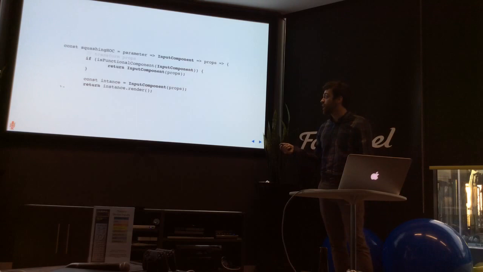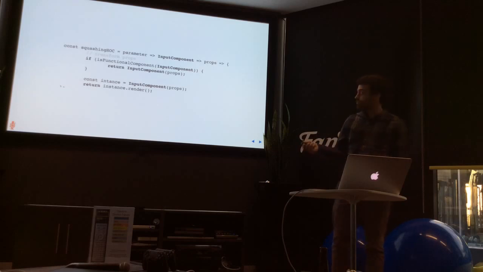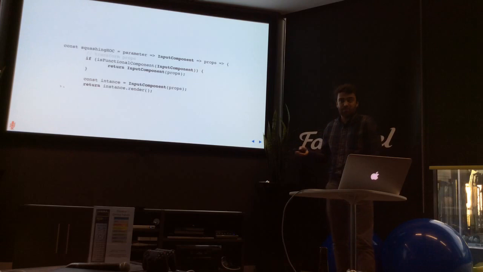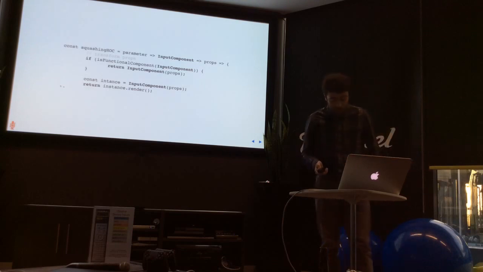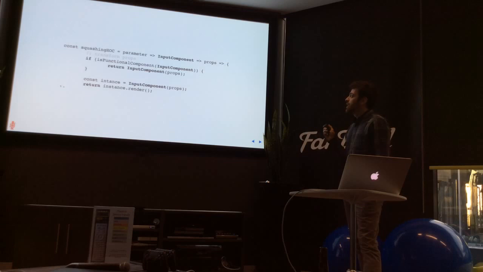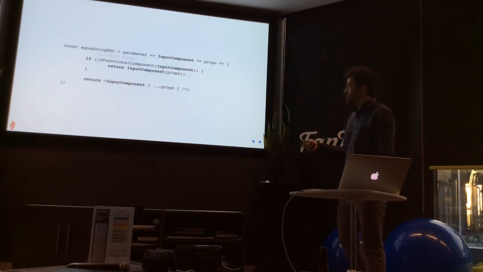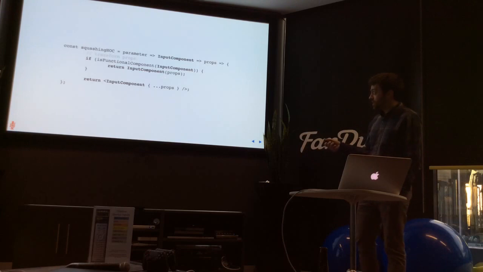It's very dangerous. This wouldn't have any lifecycle methods. This is very dangerous. And I tried to call the lifecycle methods myself, because this is just calling render. It's not ever calling any other methods of the class. So I tried to hook up those lifecycle methods to the hook and making complicated stuff. It's not worth it. It's definitely not worth it. And what I ended up doing in the end was this. So if it's a class, just live with it. And if it's a function, squash it. That's fine. That's safe. This is totally safe.